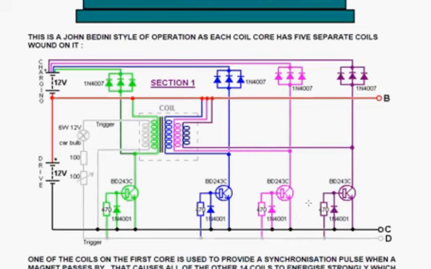Now, if you're going to do that, there are a couple of things that you need to do. Ron has wound his particular coils with 5 separate strands of copper wire in each. And he uses one coil to give a trigger as to when the transistor should fire. And he's using another coil to give a drive from the transistor to power the remaining 3 coils. And those remaining 3 coils are shown as connected together as an output.